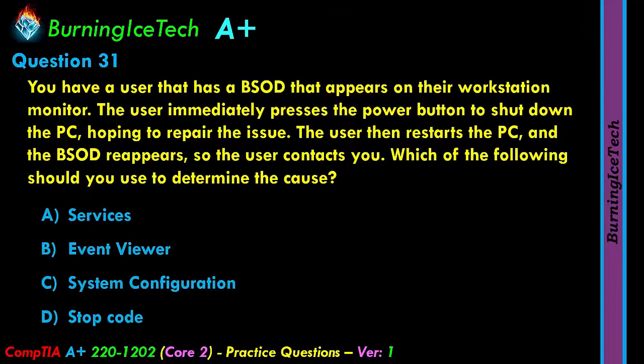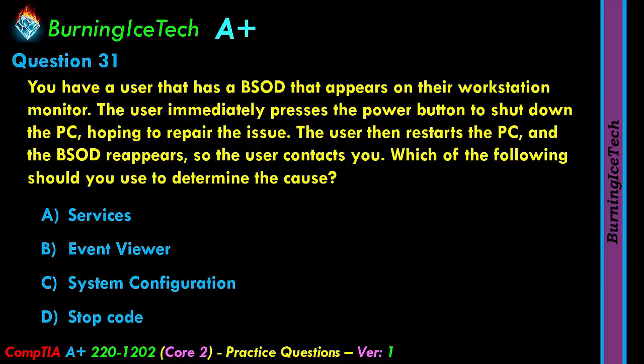Now, looking at the list that I've provided you guys down below, there is one specific answer I'm looking for. There's a second one which is very close, but it's not the actual answer. Should you go and use the services? No, guys. The services, if you were to go in there on your machine, that simply shows you the back-end services that are running on your machine, but it will not tell you what is the problem here. It doesn't do anything along those lines.